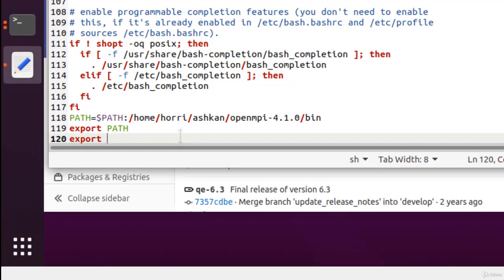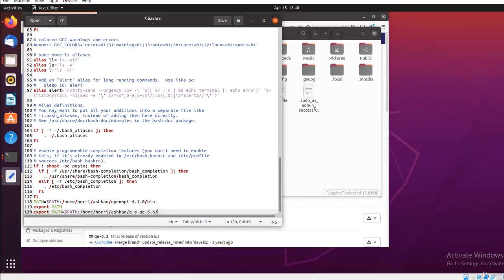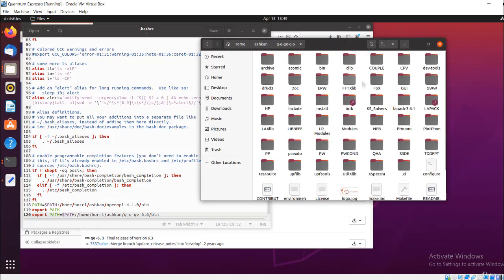At the end of the bashrc file, we add these two lines: export PATH=$PATH, and the address of the bin directory. We save it.